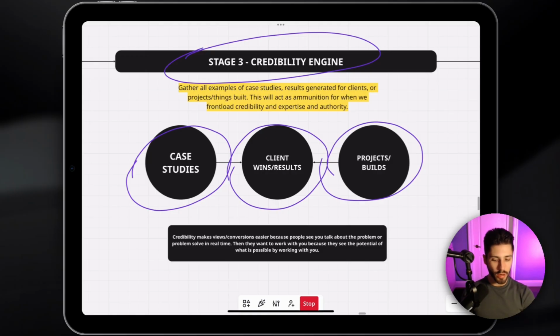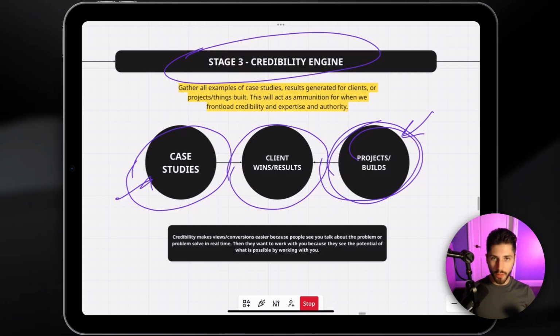So as a great example for case studies, this could be somebody for like a RevOps or a GTME. How many qualified leads or pipeline did you bring into a specific business? Great case study. However, for a SaaS, like we did a compliant SaaS client where they build custom solutions for people in pharmaceuticals as well as other compliance agencies, what are the actual builds that they made? So we're showcasing that in different ways for different audiences, for different angles.